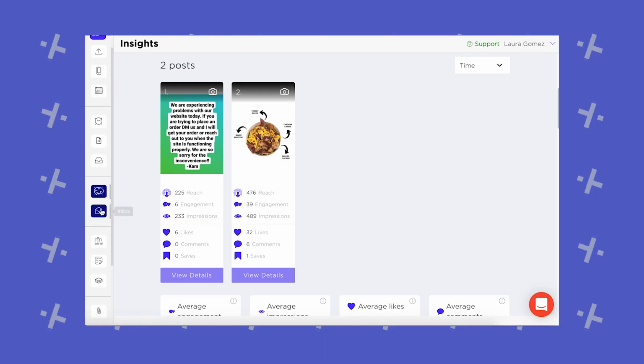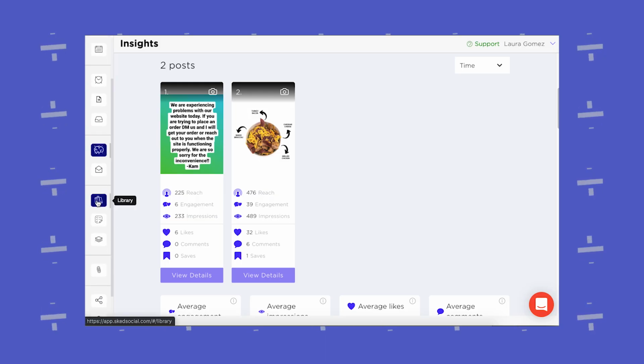You have your inbox, which is just a basic inbox. Library is kind of like a Dropbox, but right here on Sked Social. So you can upload all your photos there. If you don't want to have them on your draft, you would just put it all in your library, and there you have it, good to go. This is also super important for user generated content, UGC. If you have a brand that uses UGC, you can automatically upload content from your customers, testimonials, onto your library, and then you can schedule it or have it for a later use.